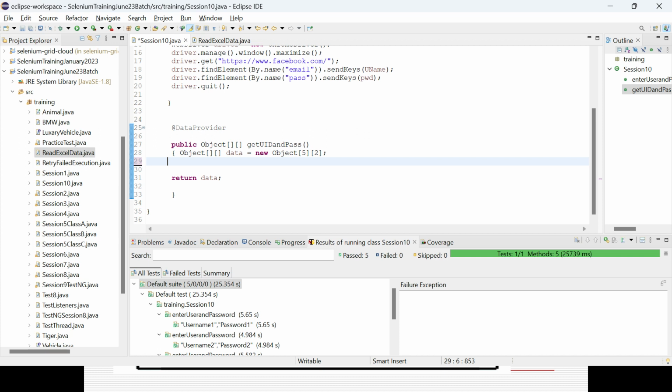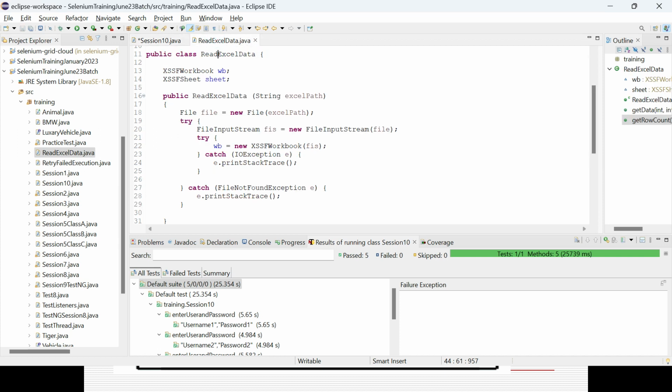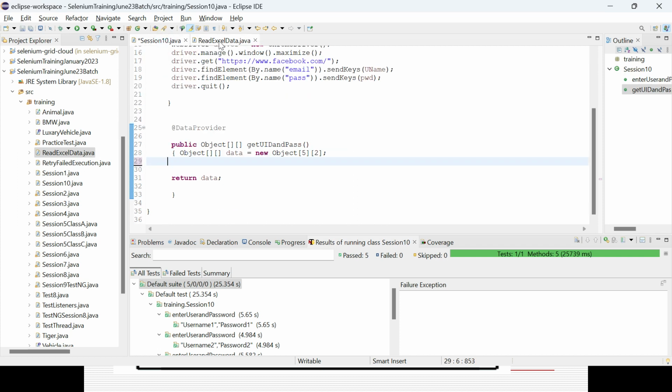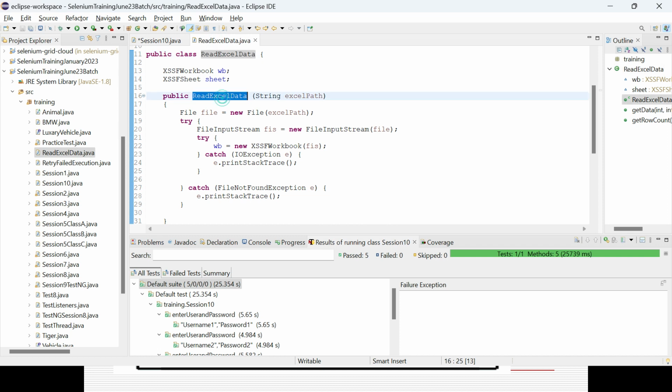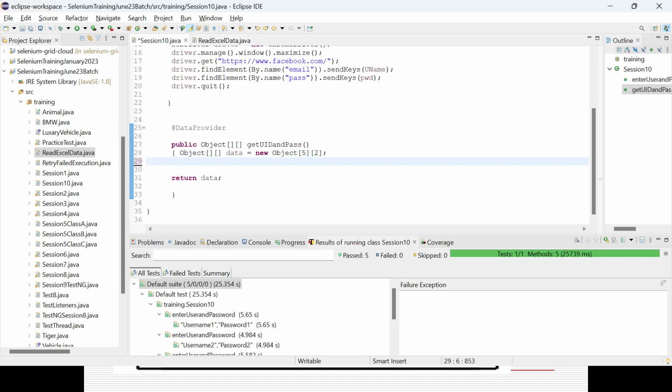Okay. So what I'll be doing, I'll be taking the class name. This is my class name. I'll be creating an object. As and when I create the object, my constructor will be invoked, right? This constructor will be invoked because it is the same name as the class name. First object part is not required here.